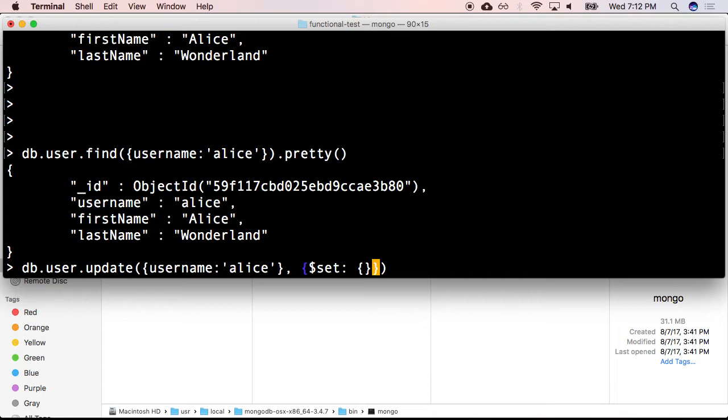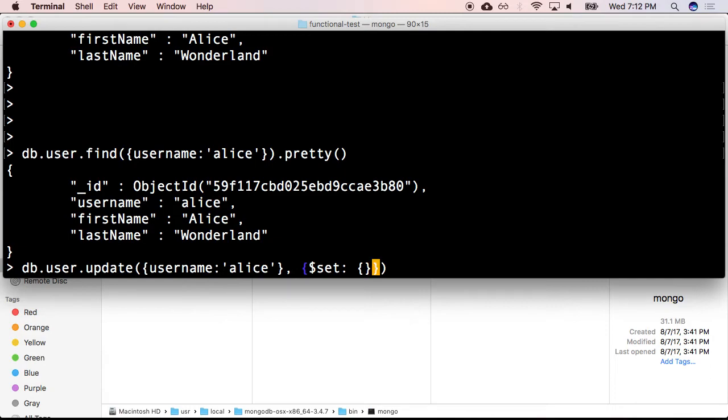There's also the IN operator, if you want to look for things in an array. It also has the $set operator. They all start with a $ sign, to remind you that this is not a field. It's not an attribute. It's not a value. This is a system-declared operator.